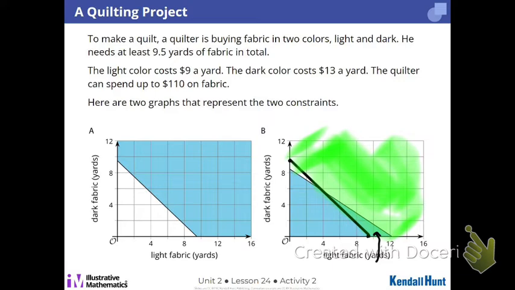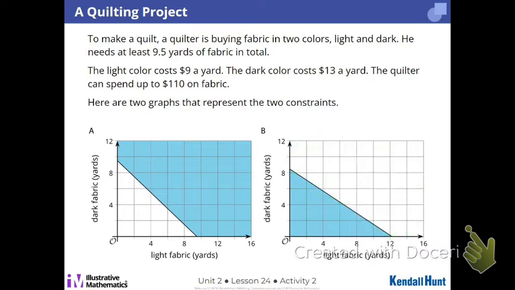Mr. Wright, there can be decimals. Yeah, there can be decimals. What I'm saying is there's theoretically infinite answers in here. What would happen is you could probably only get like point something of it. They're not going to go to 0.00006 yards or whatever. They're not going to cut off. So it's a theoretical infinite, but all those answers that would work that you could get are going to be in that shaded region or on the line that outlines that shaded region. So that's kind of the new thing today.